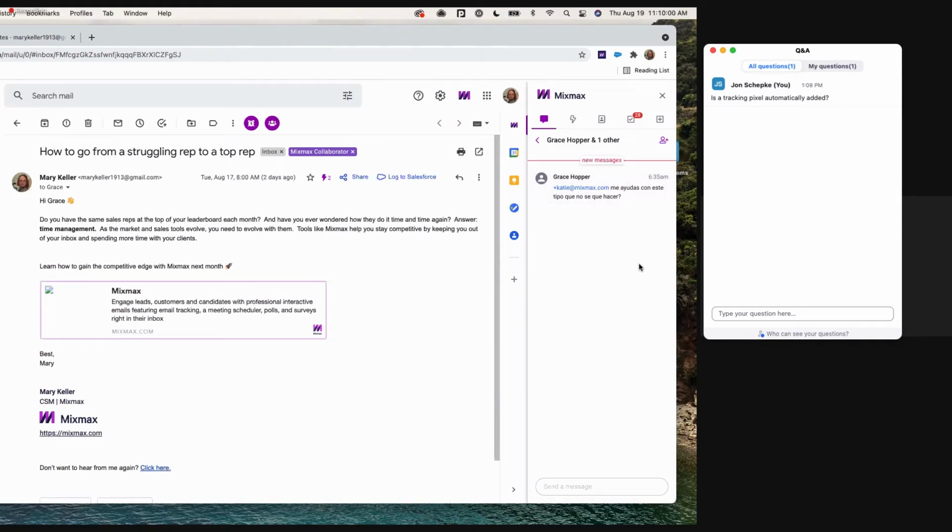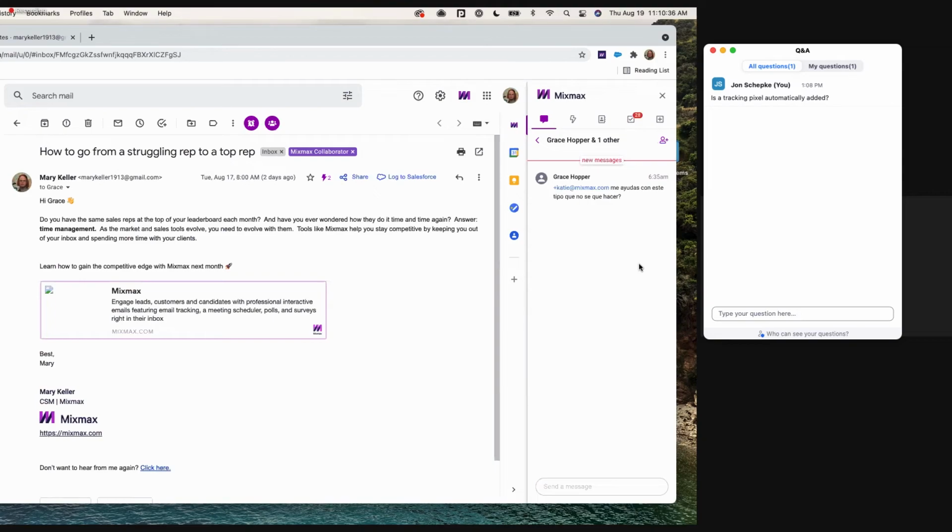And even though we use Slack here internally at MixMax, and it's a great tool obviously for collaboration, I really prefer to use side chat in those situations where I maybe want to bring in my boss for a very specific thread. Not only are we able to have a conversation specifically about this email, but my boss can also follow along as what we call a collaborator. And it essentially means that they'll be able to see the entire conversation. They can even jump in if necessary without me having to actually add them as a recipient.